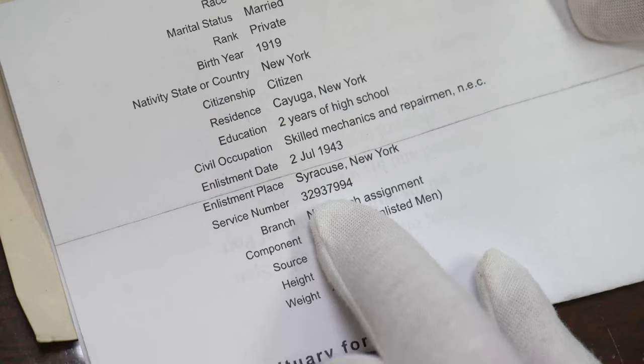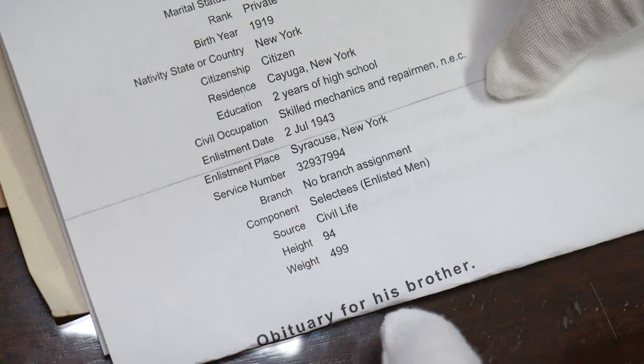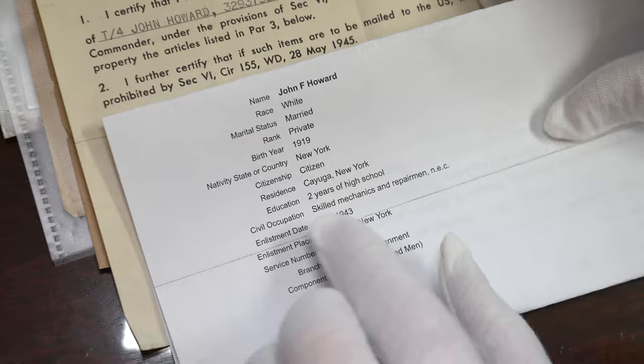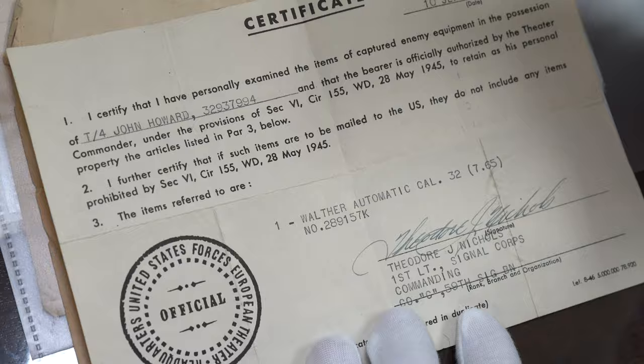I just got this from my dad — he looked it up yesterday, I printed it out this morning. By the way, he died in 2016 and had a sister still living up there. He is buried in Cayuga, New York. The man I bought this from — I mailed a check to Auburn, New York. Randy just looked up on Google Maps how far it is from Cayuga to Auburn: it's 15 minutes away. So he obviously bought this from the family of the vet.